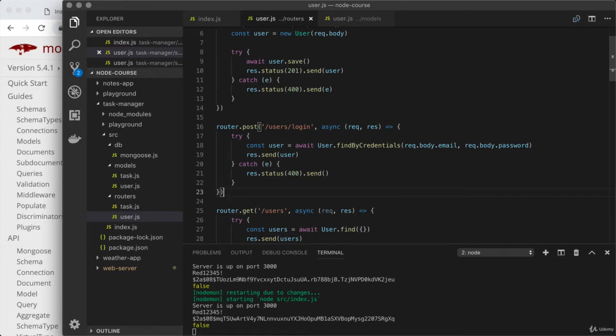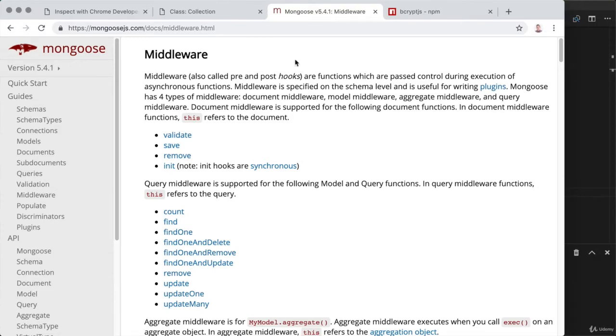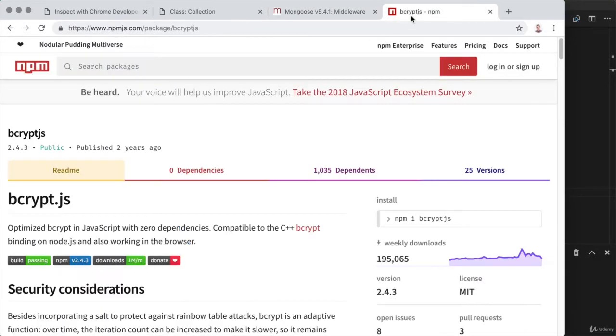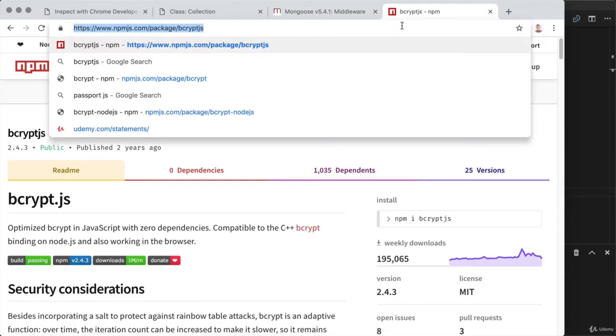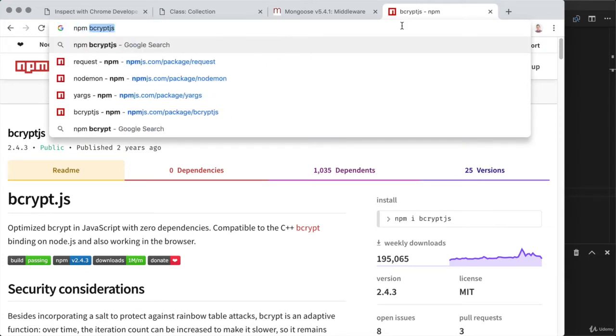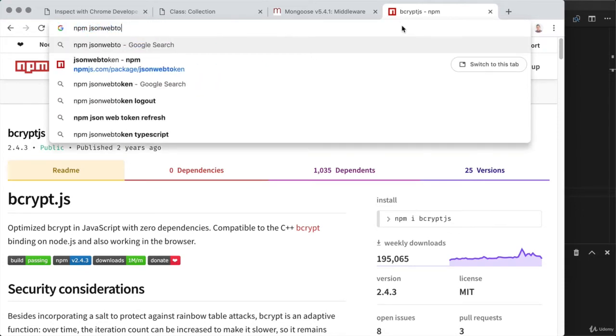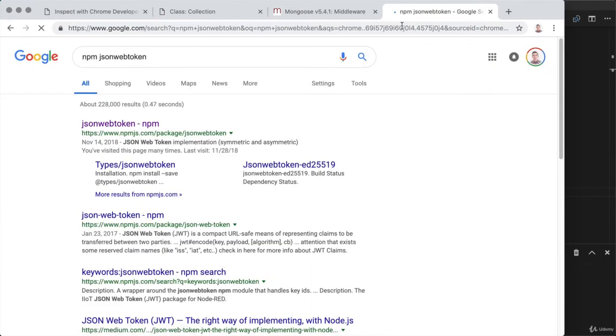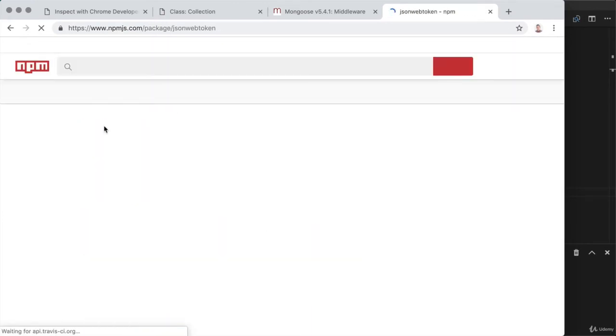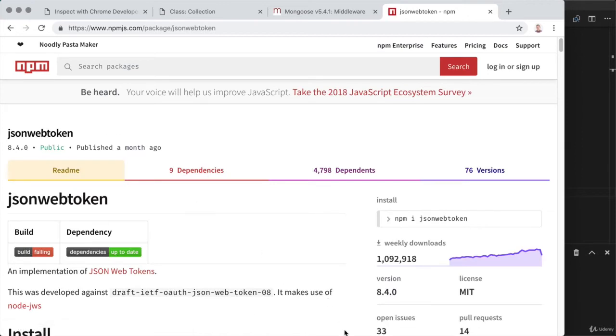So let's go ahead and talk more about JSON Web Tokens, or JWTs, as I'll call them here and there. To start, we'll explore the library we're going to use, which allows us to work with JWTs in Node.js. Over in the browser, I'm going to Google npm jsonwebtoken as one word, and that is the package we're looking for, the JSON Web Token library. This provides us everything we need for creating these authentication tokens and validating them, making sure they are still valid.